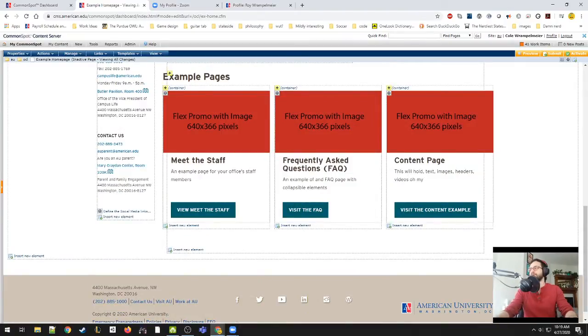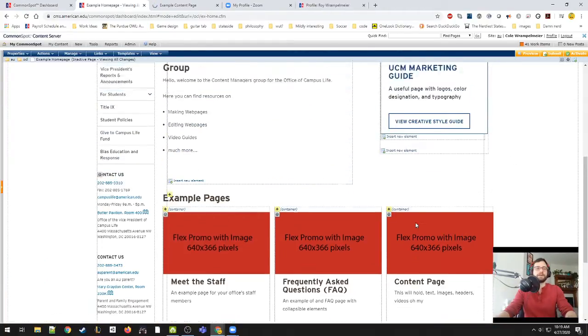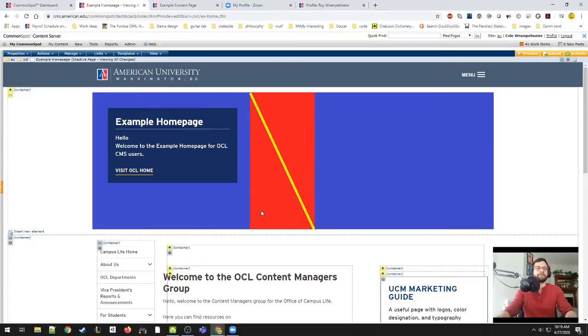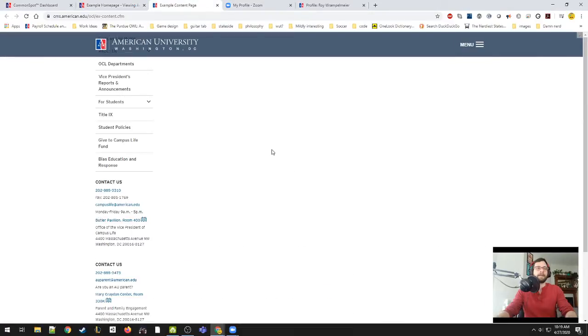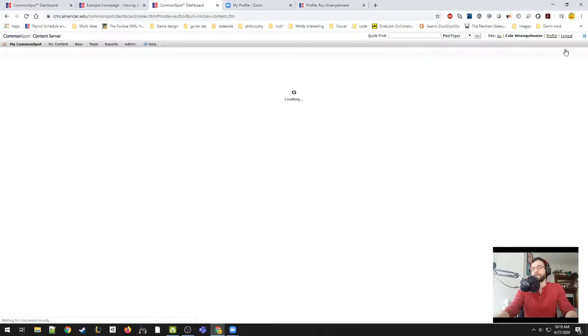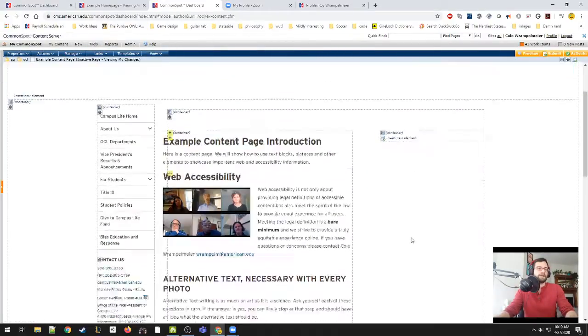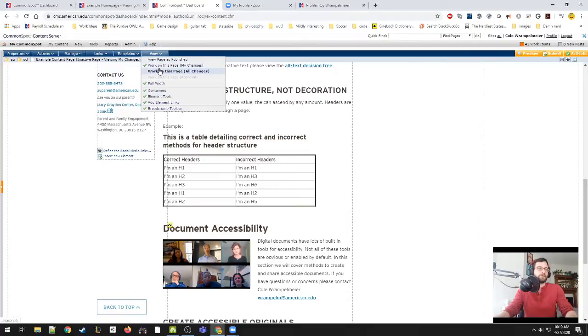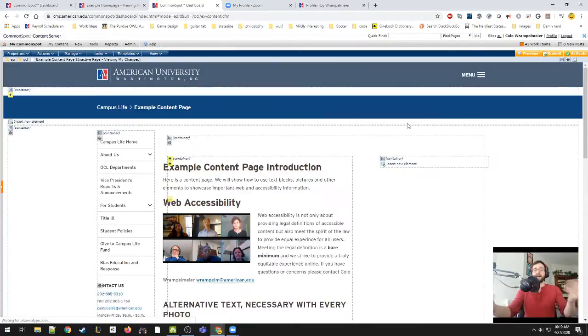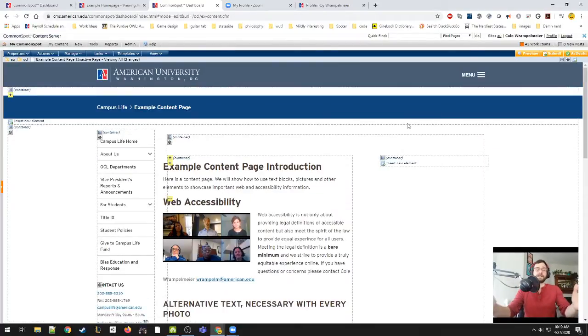Let's open up the content page because we want to actually look at that. Again, we're like, wait, how do I change it? It's broken. Help. We actually aren't on a working view of this page. Okay, so we got all of our stuff here. View, work on this page, all changes. I've been the only person in here, but just good practice.